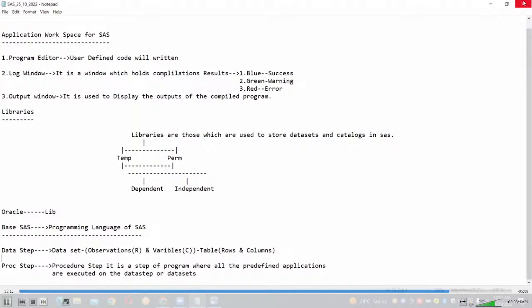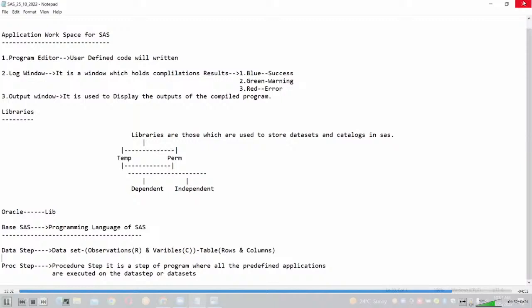Sir, another doubt is that there are only 5-6 people in this batch. Will this batch continue, or at some point will it be dropped? That's the big worry for me. No, actually, we have started this SAS very recently.